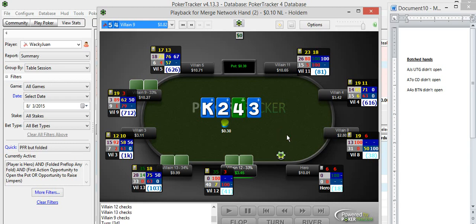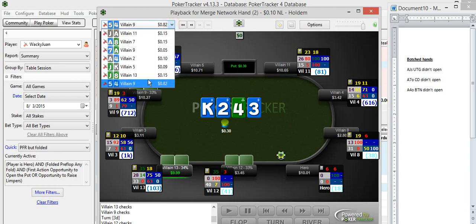Yeah, so, I mean, results-oriented, it's a definite mistake, but it's also a toss-up preflop. So I can stand to see opening it. I'm not going to consider that a botched hand. It's not a must-open, the 5-4 suited. Let's see, what else do we got here? Was that the last hand that we were going to review?